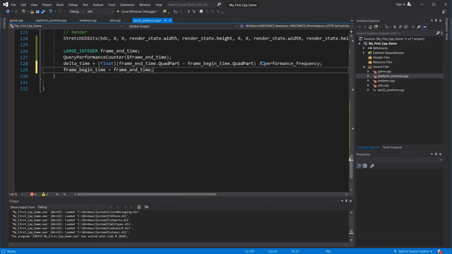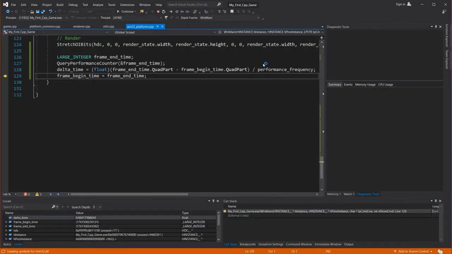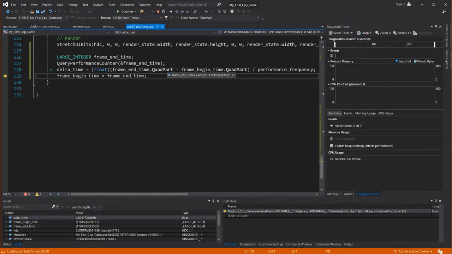Now I'm going to run with Ctrl F10 just to debug and see if we are correct. So this was the timer when we finished the frame, and this was in the beginning. If I get the difference, it's 13,000, so that's the amount of time in CPU time that passed. Well, the CPU runs this huge number, which is 3.2 gigahertz, in 1 second. So the delta time is 0.0041, which means that this first frame took 4 milliseconds to execute, which gives a frame rate of 250 frames per second. Not too bad. And that's the debug build.